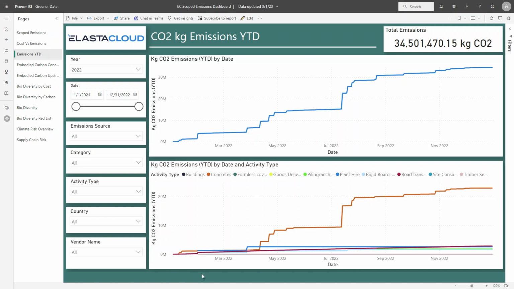But with the correct shape of data, we'll be able to extend this to show cumulative emissions based on project, organizational unit, or any other business sector. This report is also able to be connected into live data and have the visuals update as the new data comes through, giving a near real-time emissions estimation. There's also the potential for adding emission predictions and forecasts here.